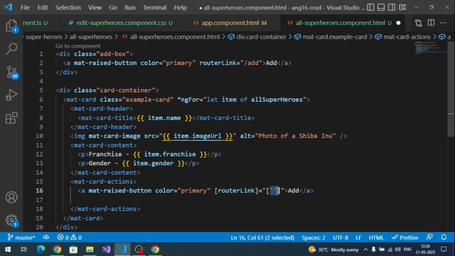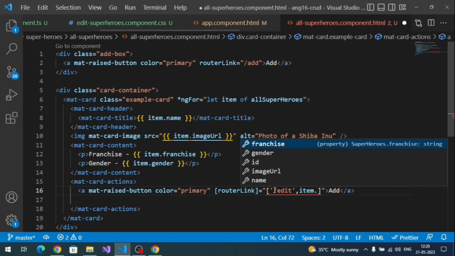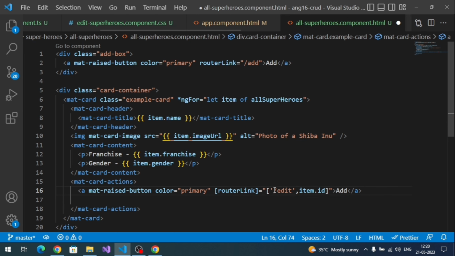That is why internally we have to use single quotes. So slash edit. Normal path will be the first parameter and comma, and we can specify n number of dynamic parameters. Since I have only one dynamic parameter, ID, I am going to pass the ID as the second parameter in the array. That's it. It will dynamically generate the edit button URL.